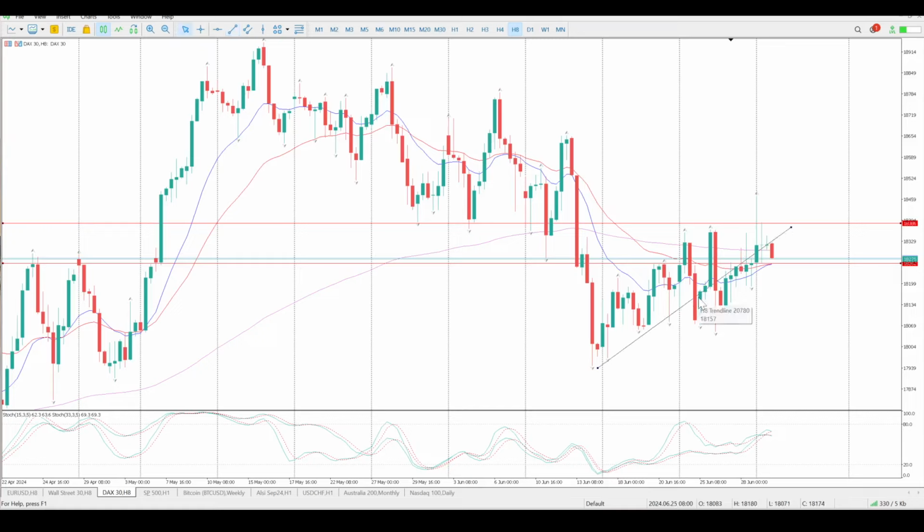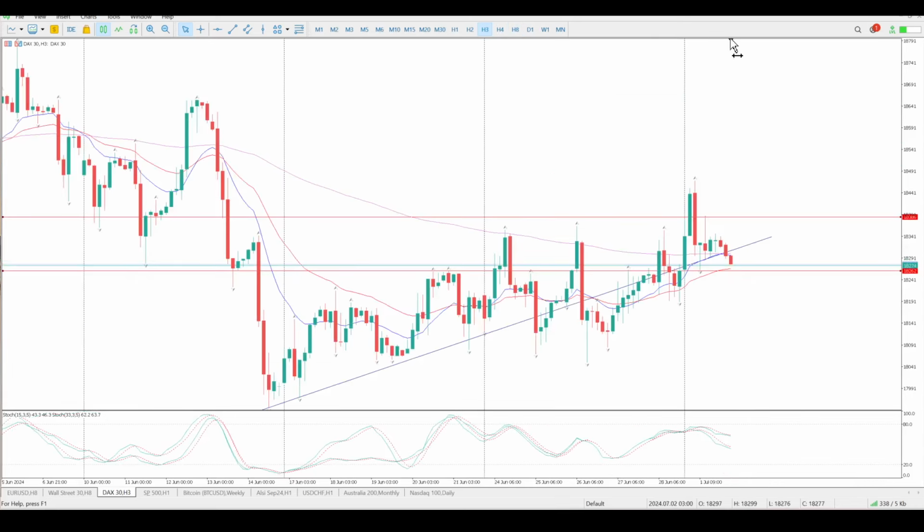So that was the bottom of the flag, and you can see from the latter half of last week, we just kept bumping our heads on there, got back above it, and then got back down. So this is, just get it exact. Obviously too early in the morning for my tools. So there's the bottom of that flag, and you can see how we broke below it in the beginning of last week and the middle of last week, and then just mucked around in amongst the moving averages here. Nothing really to write home about, to be quite honest, and that's why I just sat back yesterday.